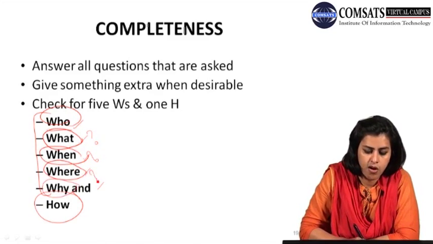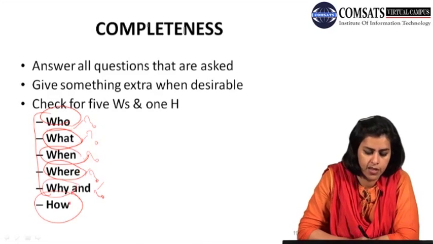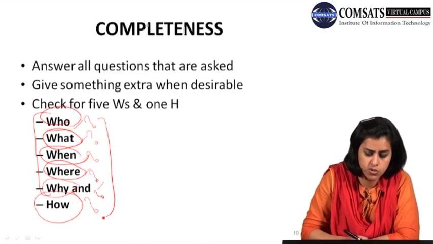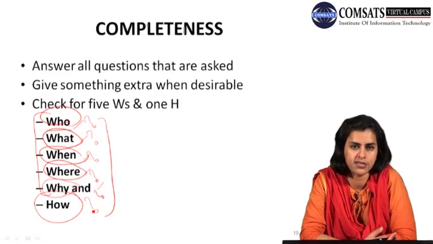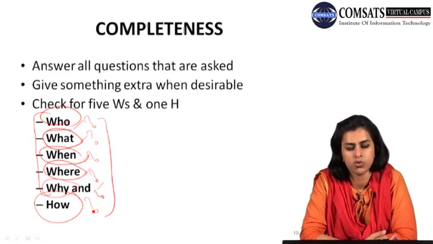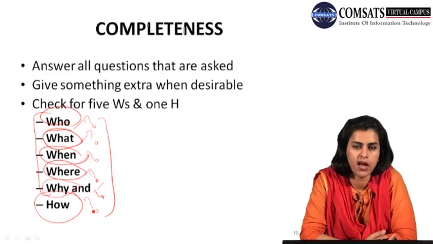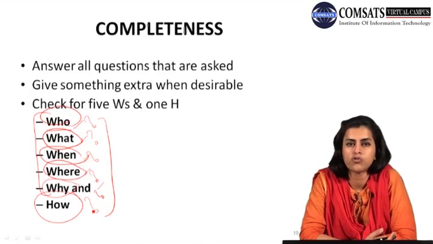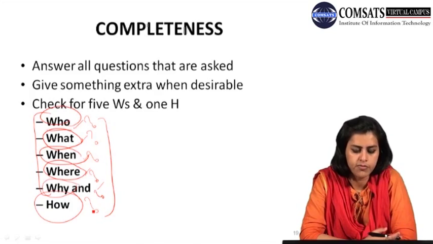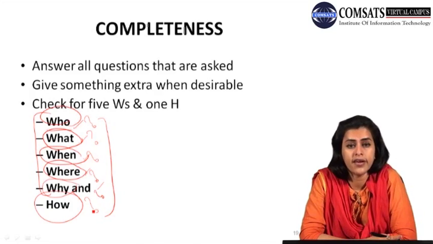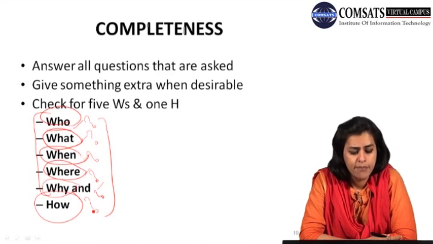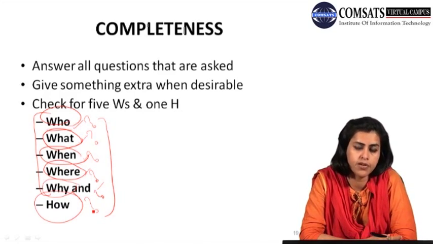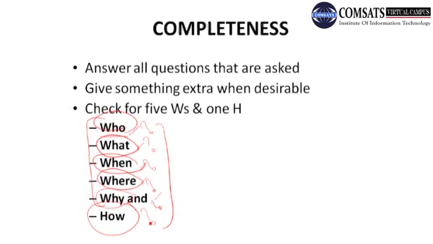So once you answer all these W's, who was there, who was the victim, and how it happened, of course your story would be complete and there would not be anything extra required by the audience. You would tell them what happened, which covers the story. You would tell them who the victim was. You would tell them when it happened, which gives the date and the time. Then you would write where it happened, so you automatically define where exactly it happened. Why did it happen? You define the reason for that. And how did it happen? You check the background of that, how exactly it happened.